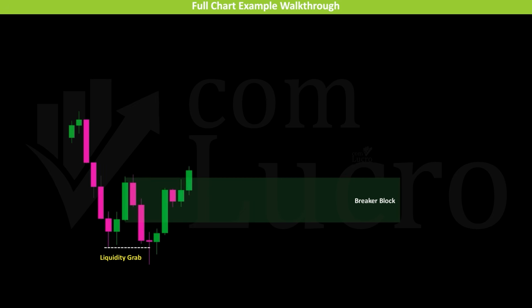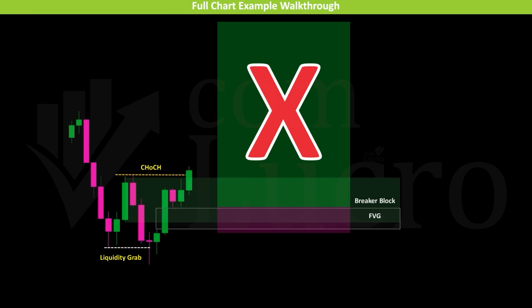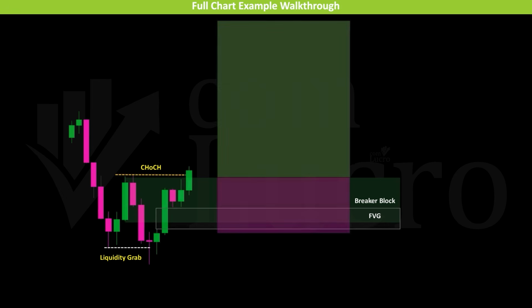The price cleared sell-side liquidity, and after forming a new lower low, quickly reversed and created a market structure shift by breaking and closing above it. At this point, we can identify a valid breaker block positioned above the fair value gap. Placing an entry directly at the fair value gap might cause a missed opportunity, since the price often does not return to the gap once it moves decisively away from it. In this case, the reaction is expected to come from the breaker block rather than the fair value gap.